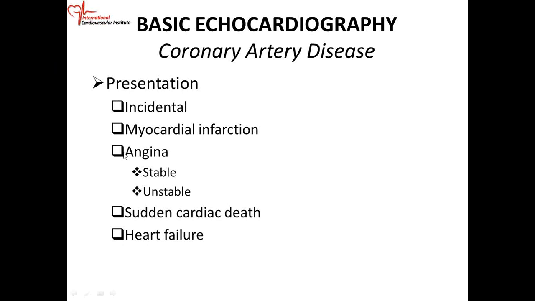So again, when we talk about angina, you can have stable and unstable angina. Your stable angina is if the patient develops chest pain after they walk 1 block, and they constantly develop chest pain after they walk 1 block. Whereas your unstable angina, if they used to develop chest pain when they walk 1 block, and now they're developing chest pain when they walk half a block or less, or the pain is getting more frequent, associated with less activity, that's what we call unstable angina.